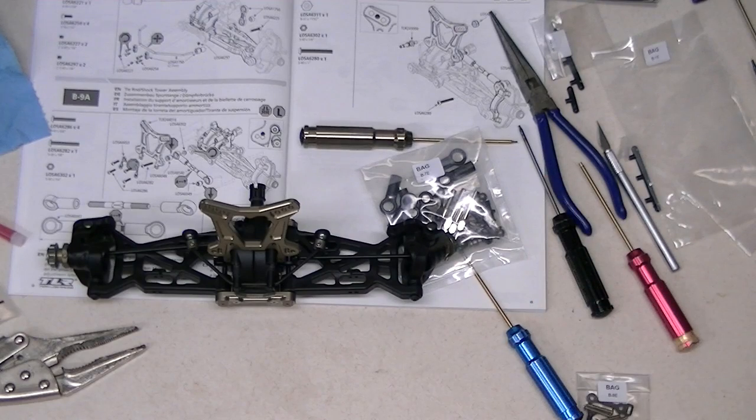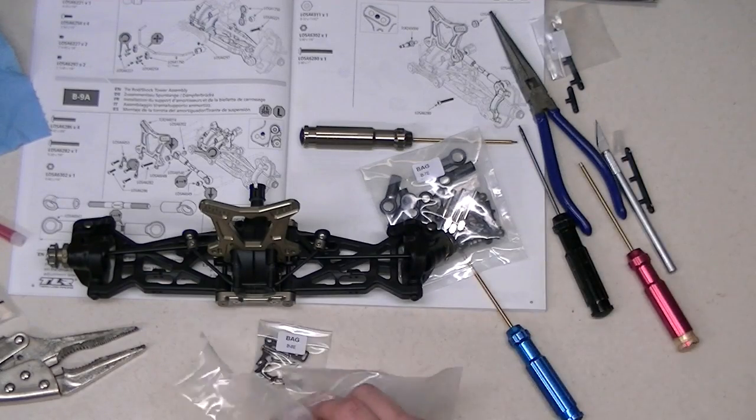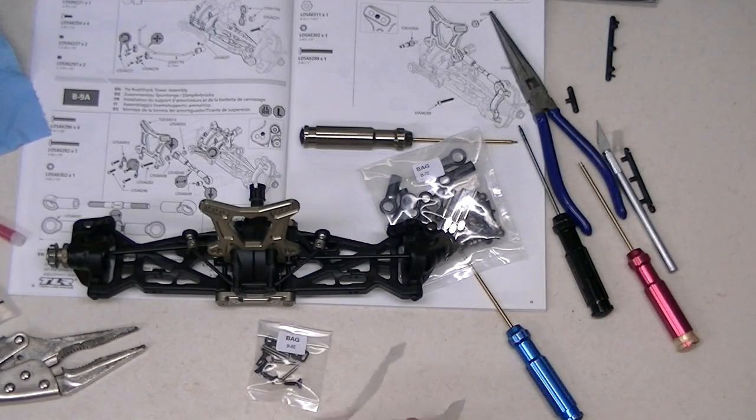So all the plastic pieces are in there, I believe. We'll stop this one here because we've got enough done.